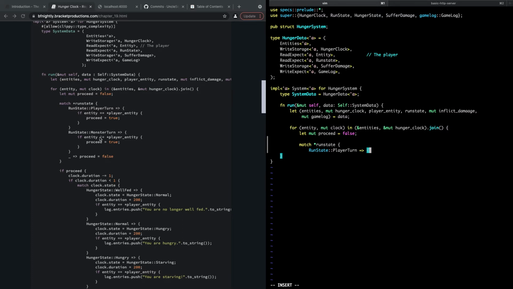So we're going to refactor this a little bit. We're going to match on the run state this way, and then we're going to return: entity is player entity, right? And run state monster turn, entity not equal to player entity. Otherwise, by default, it's false.